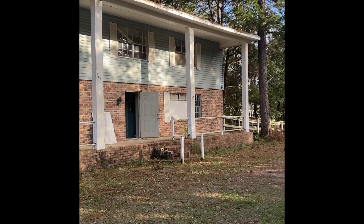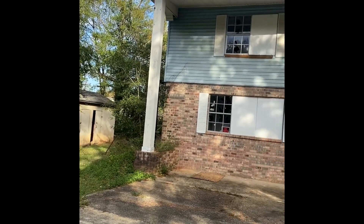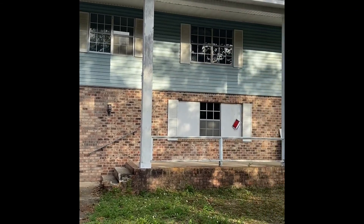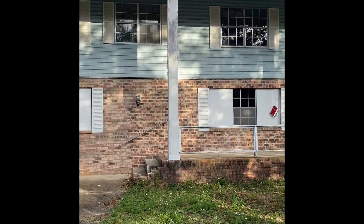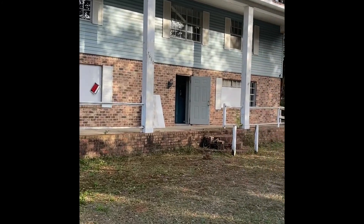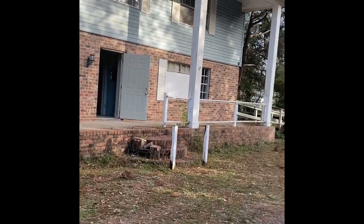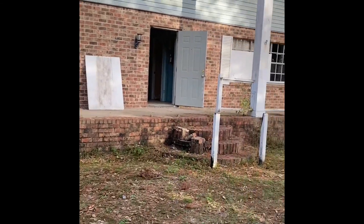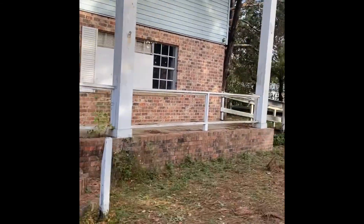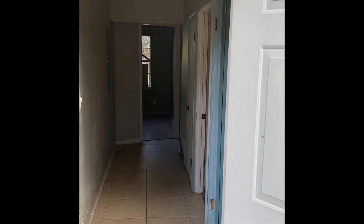All right guys, here it is — this is 7660 Kipling Street here in Pensacola, Florida. Distressed property, nine bedroom, five bathroom. This can be parceled off into two or three units of the home. The main home is a brick house that does need a new roof, needs to be stripped down to the walls. You can see a beautiful big oak tree in the front, a drive that comes up, and this does sit on about right at an acre of land. I took some extra pictures of the back and I'll also show you the back video, so it can be parceled up as well. Let's go ahead and go inside and I'll show you kind of how it's set up.